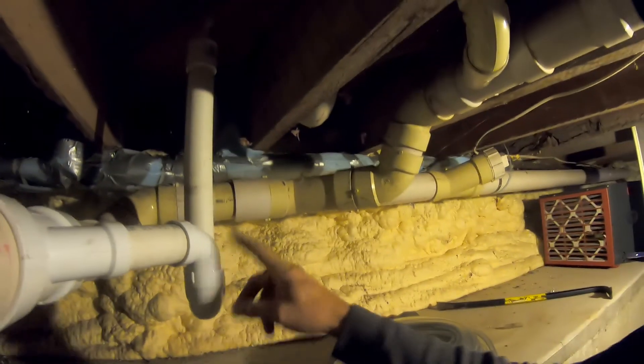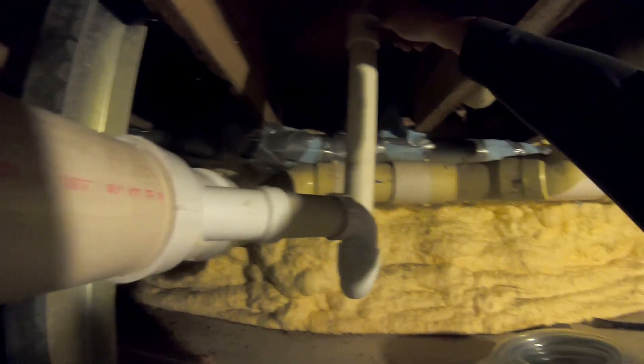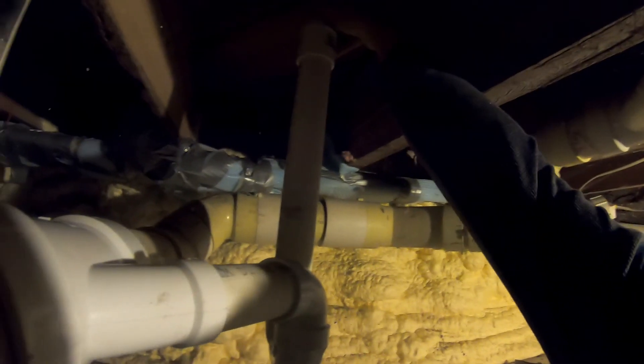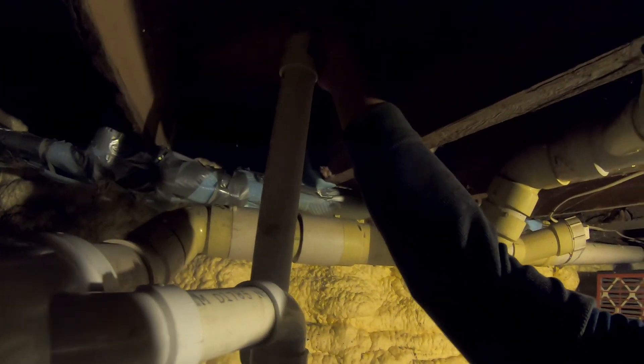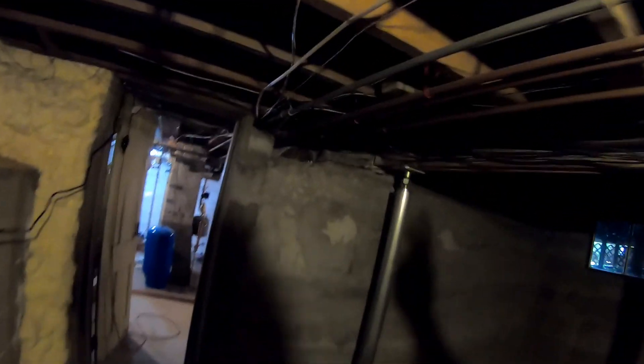Today we are going to replace the zone valves. These guys have been here for a while and we want to make sure they have good zone valves before we get started for the heating season. We got a condensate to run — cut in a new drain for the condensate. We'll run a condensate line from there. I had to get a new fitting — this is a 5/8 barb and I need a 3/8. We also have to run the hot and cold water lines to feed the domestic hot water and get rid of the hot water tank.